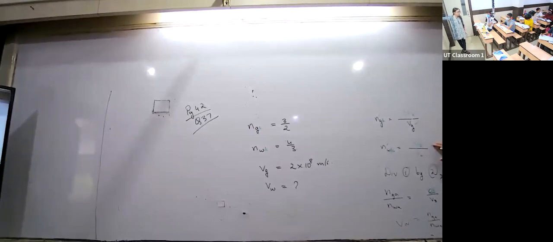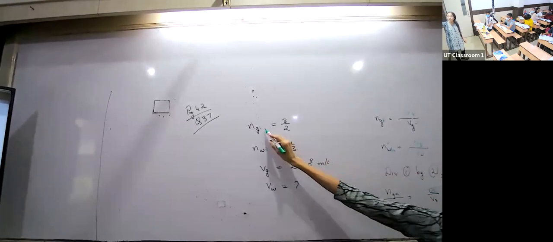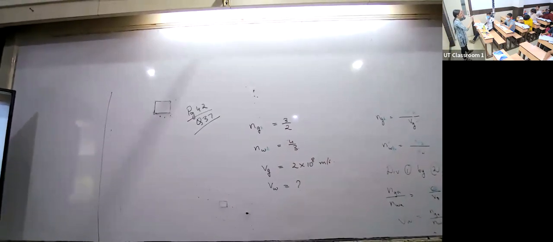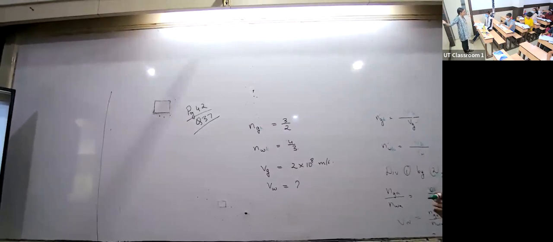Otherwise, this is the way you should go about, because not every time they will be that sweet that they will give you the second medium as air. Okay, so that you presume that you take it to 10 to the power. They can give some other medium as well. Is this clear? Yes.